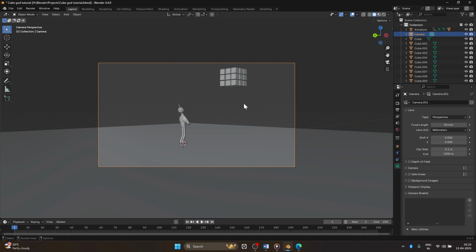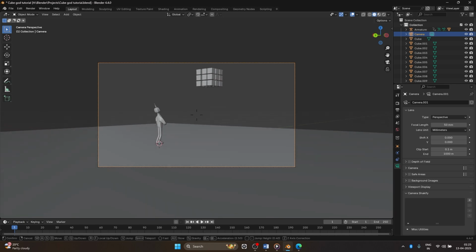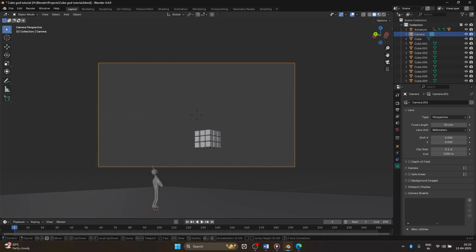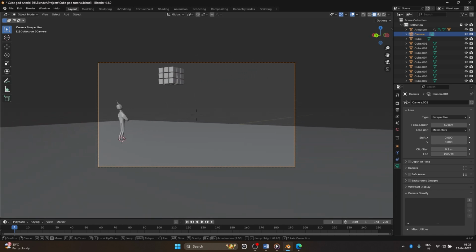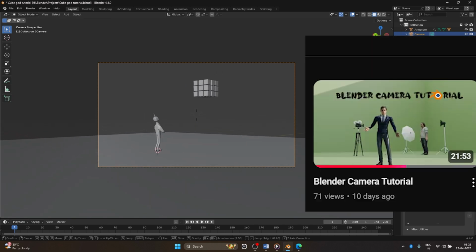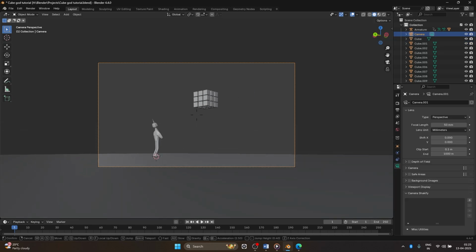Press Shift and tilde key to use the camera like a game with your mouse. Press A. I have a camera tutorial that you can watch for all the details. So press down like this. Yep, this is sort of the scene that we want, right?